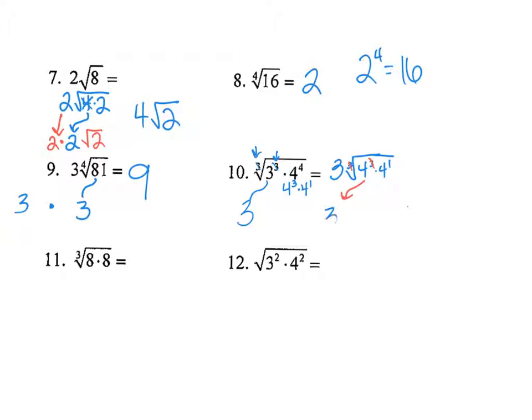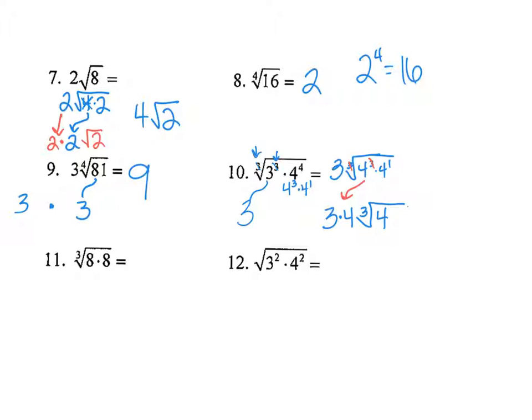All right, so this now is what I have. The 3 from my 3 to the third, that one came out. The 4, now that I just took out, right? What's still inside? 4, a 4 to the first. Please don't forget to put cubed root, because if you forget that little 3 in there, it's going to mean square root, and then you get the problem wrong. Cubed root is different than square root.